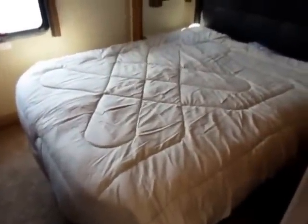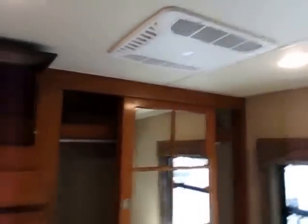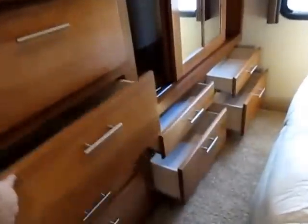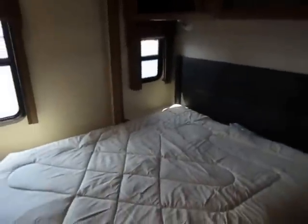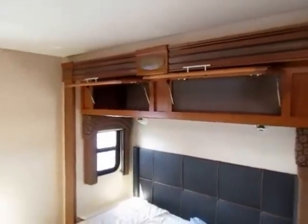Bedroom in the back with a full bed in the slide. Jayco spends more money on their bedding than anybody else in this class — that's a big deal. There's a second centralized AC unit back here, and both AC units have their own thermostat so you can run each independently or together. This whole wall is nothing but storage, including storage behind the television. You've got four big drawers plus a full complement of dressers below. The mirrored closet doors double the light reflecting off the big window, making it really bright and airy.